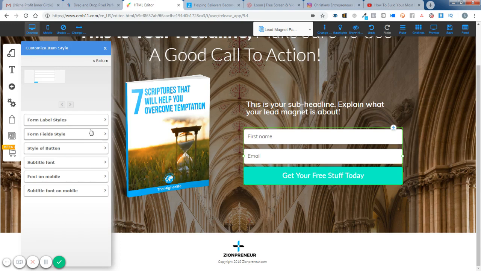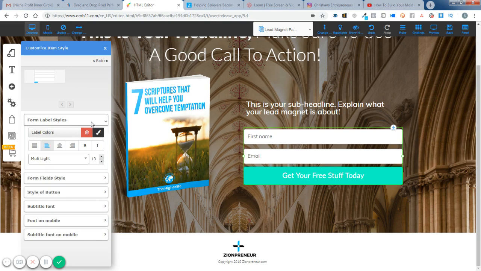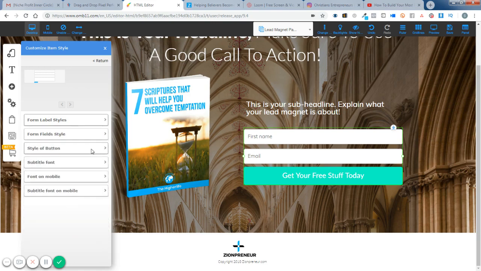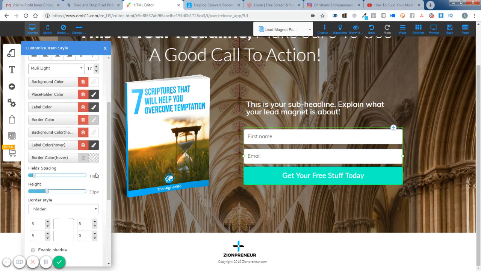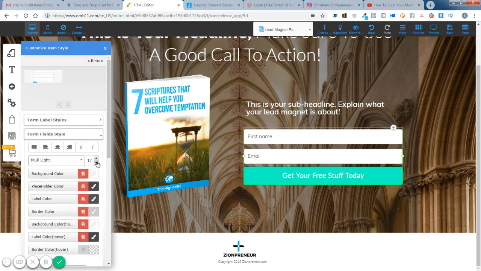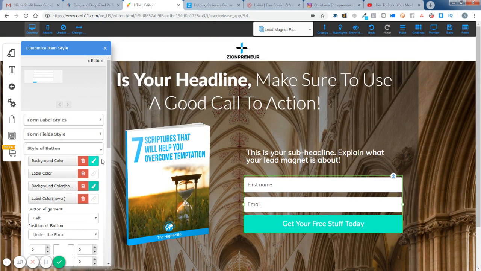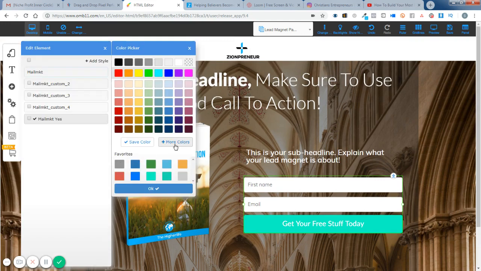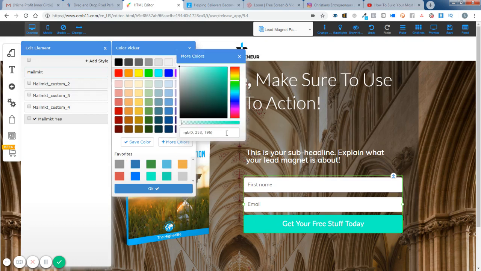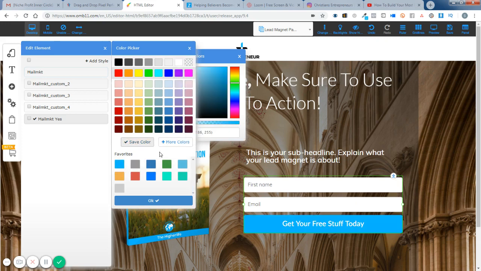Let's see, where do we change that background color? Style, yes. So it's on style of button. We go ahead and change that. Click on more colors. I have my color 00BAFF. That's my branding color. I'm going to go ahead and save that.